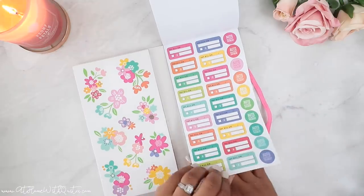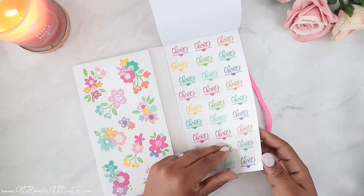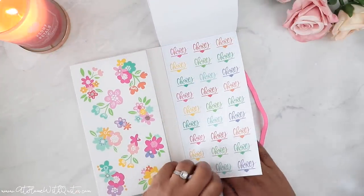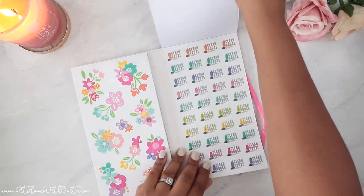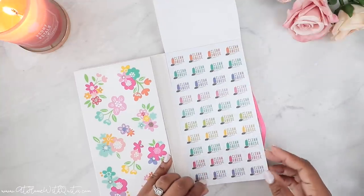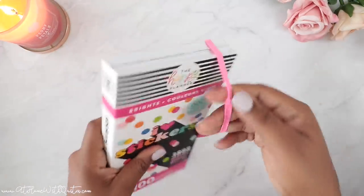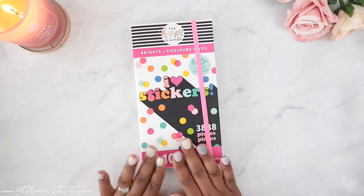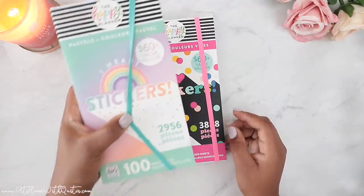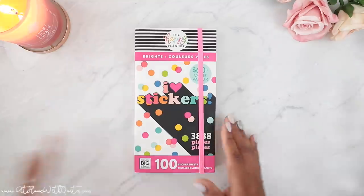And that's your bill pay stuff. And then a whole page of chores — this is clear, and then this is not clear. These are really cute: "clean house" with a little vacuum cleaner. Not sure why these pages are stuck together. And that's it, guys. I love this. I love the pastels more so because of the pastel colors, but the design elements in both are just awesome. I'm so glad I was able to pick this up. Got it for $20, which makes it even better. There are 100 sheets and 3,888 pieces — the pastels have 2,956 pieces, so this one has more pieces, but they both have the same number of sheets.